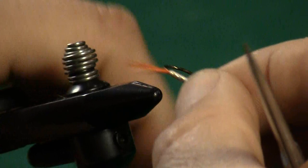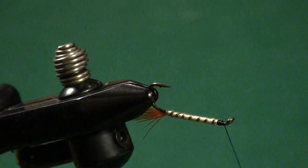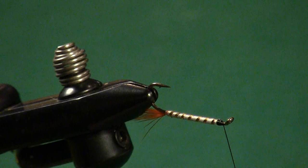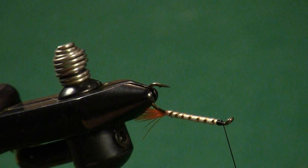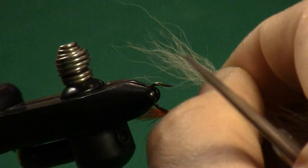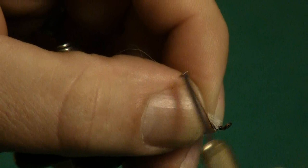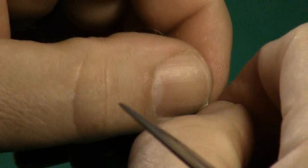We're going to add a little bit of white bucktail. I'm not going to need a lot of it — just a little bit of a belly of that bucktail. I'm going to take some of the longer pieces out. That's going to come back to just about the barb of the hook, so that's my cut-off point. Trim the bucktail, lock that in with just one, two, three wraps — that's all I need. I want that to set up on the bottom of that fly; that's going to be the belly.